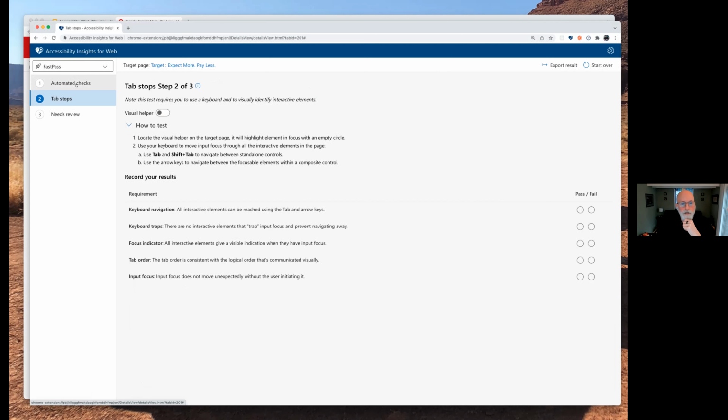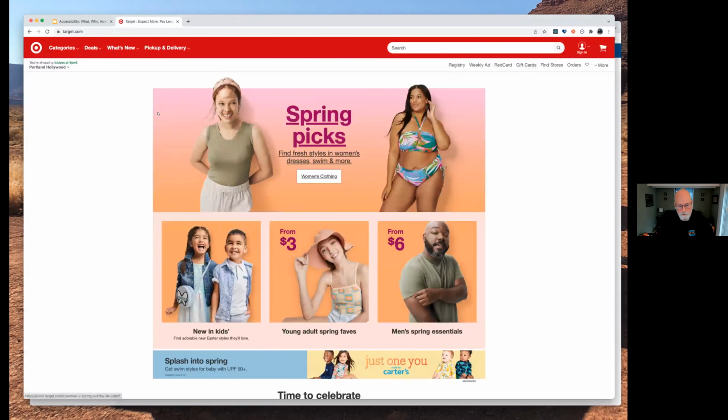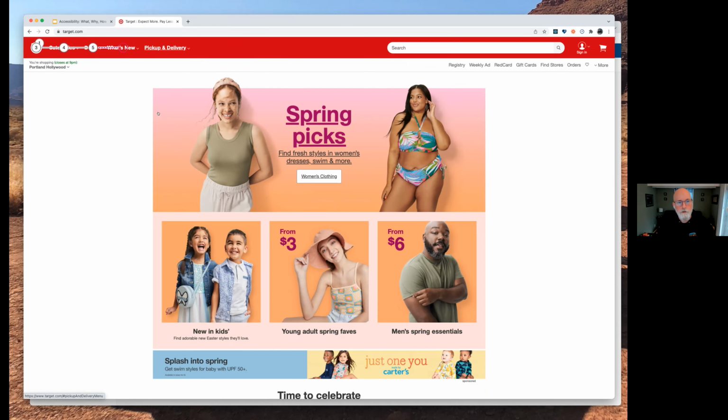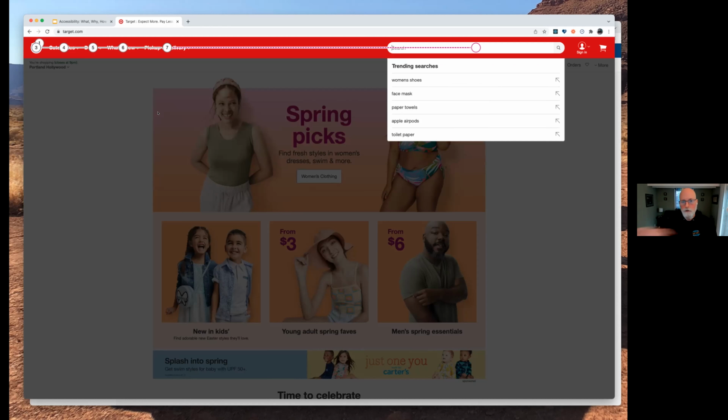There's the tab stops. I don't know if I have to turn this off or not, but tab stops. So this is kind of fun too. I turn that on, and I'm just going to start hitting the tab key on my keyboard. And see, the first thing when you tab onto the page is that a link that wasn't there visually a second ago, but now I've focused on the skip to main content link. That's a really common technique to allow people to skip over all the dozens of nav links and get to the content of the page. I hit it again, and it actually changes to skip to footer, which is interesting. I hadn't seen that pattern before. And then as I start tabbing through, it starts showing me visually where things are focused.